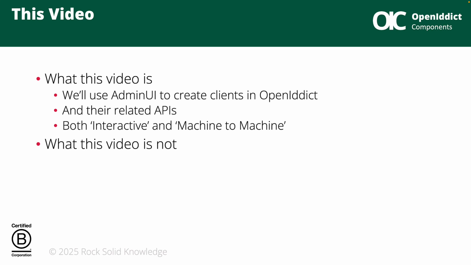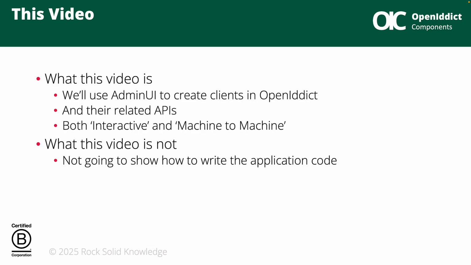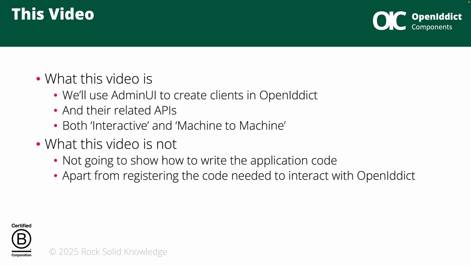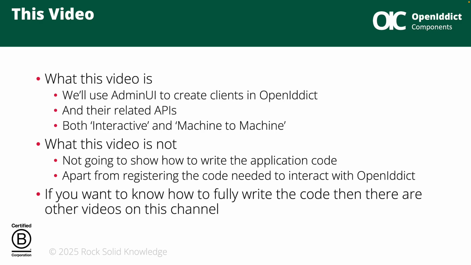Now, having said that, there are certain things in this video that we are not going to show you. So for example, we are not going to show you how to write the complete application code for these clients. We'll just show you the code that we need to test that our setup inside OpenIddict has worked. So to do that, I'll show you how to add the code we need to interact with OpenIddict. I'm also not going to show you how to set up OpenIddict or how to set up AdminUI. There are other videos on this channel that show you how to do these things. Okay, so having said that, let's go and dive into some code.